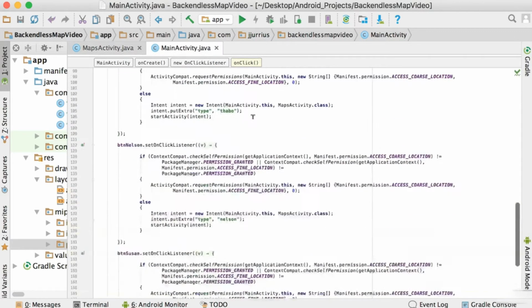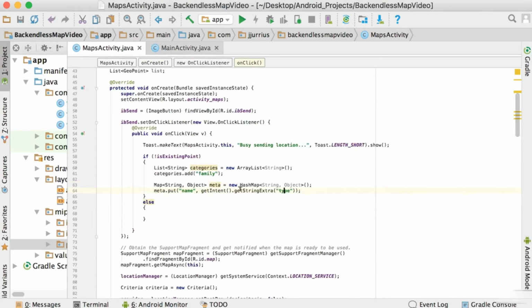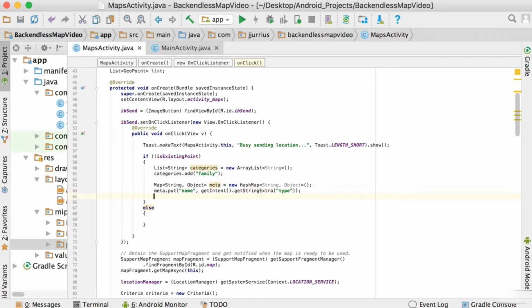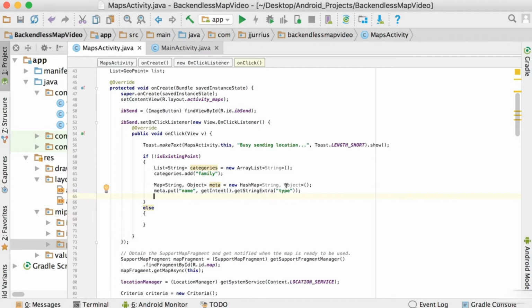So if the user clicked on, let's say, family there, then by calling type there, we'll return family, which means that I will get back family there. Okay, so we're basically just inserting into the metadata which of these buttons was clicked at this stage. So the name will either be family or one of those family members.